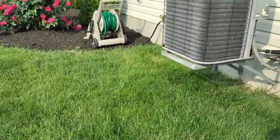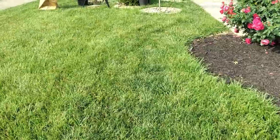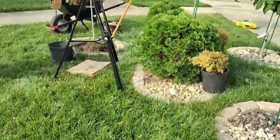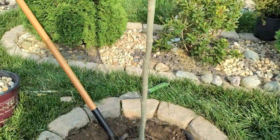I'm going to put it directly into this container and then see if we can figure out, because we do have time, we'll figure out where we can put it. If there's not a place for it in the garden, then we'll simply let it grow in here. At least for a couple days, until we find a space for it.